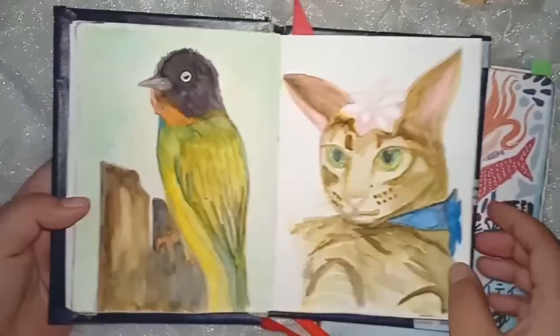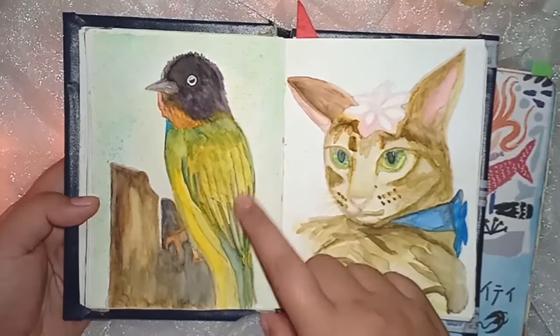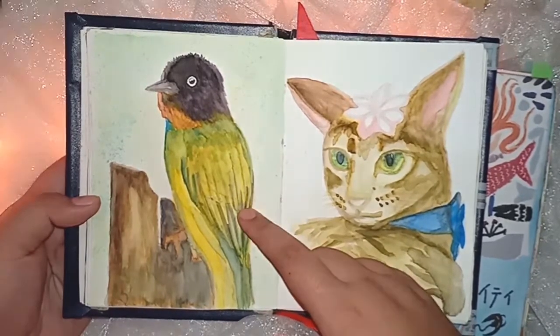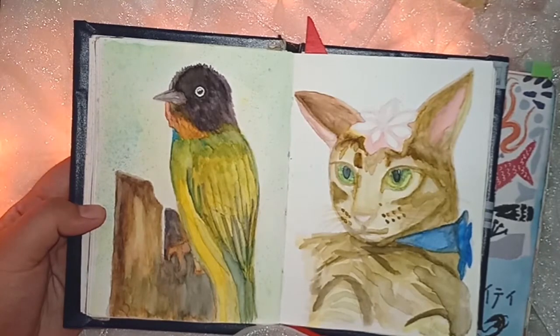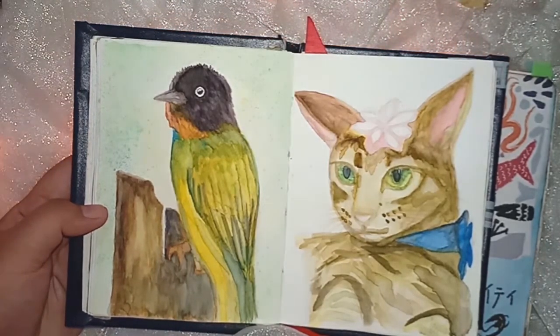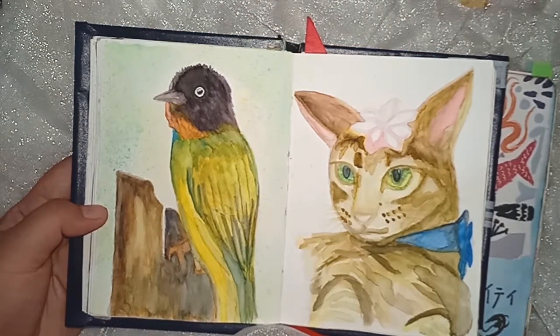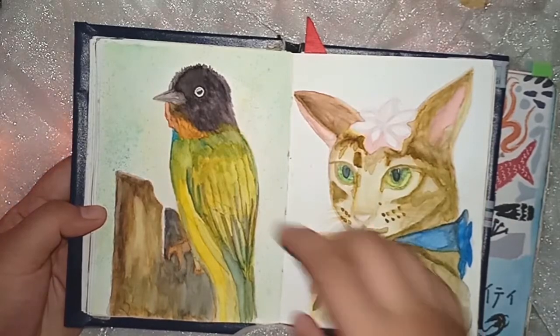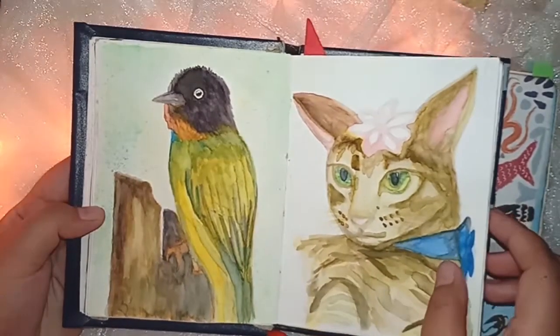And here we have this one. I saw it on the National Geographic Instagram account, and I wanted to learn how to paint animals because I was iffy with painting people at the time because of the details, so I wanted to try animals. They were colorful, and I was really satisfied with this one. This was a big motivation to finish this whole sketchbook.